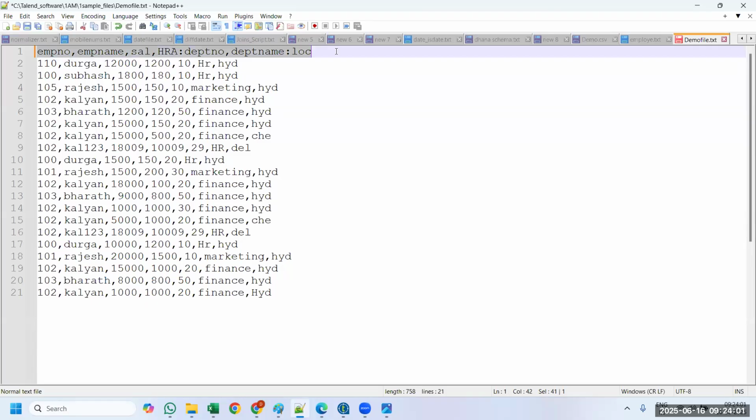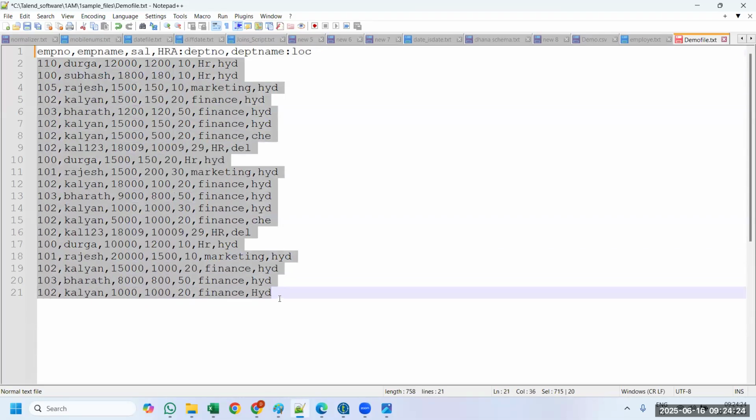What is the field separator? Which field separator can you identify by reading the file? Comma. How can you say comma? Because the data has comma separated fields. And immediately you drop a mail to the application team that I received a file.